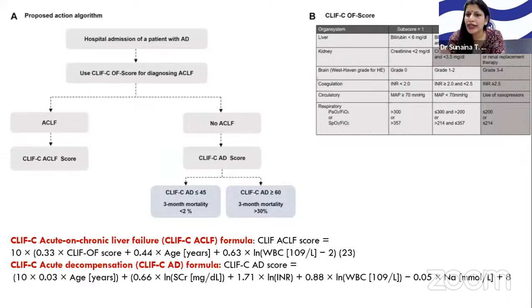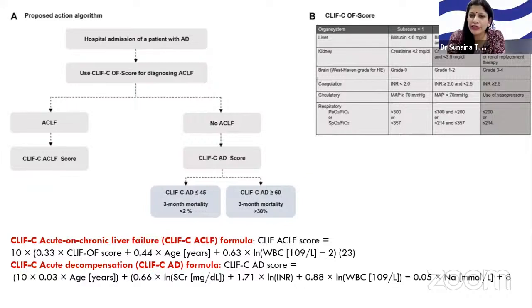Okay. So any inflammation, once it sets in, the prognosis is going to go down south. So you have to be very careful about whether inflammation is setting in and what score you are using at what point of time. Out of the CTP score, what is associated with bad prognosis? Which class? Class C.